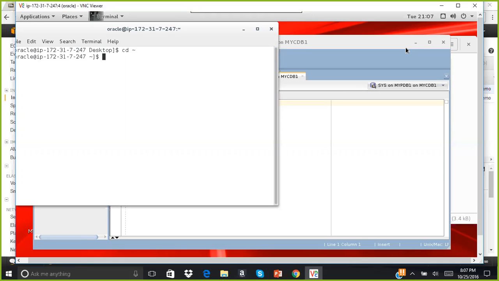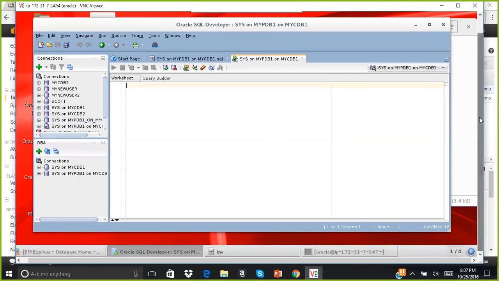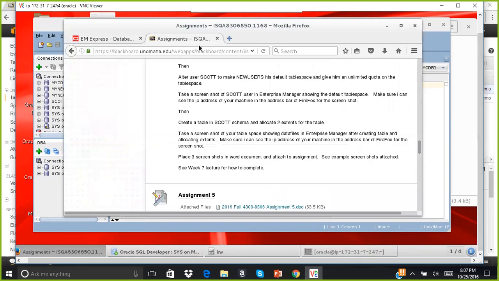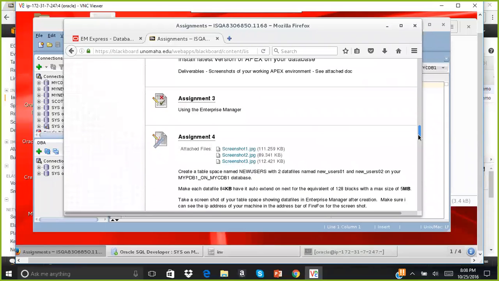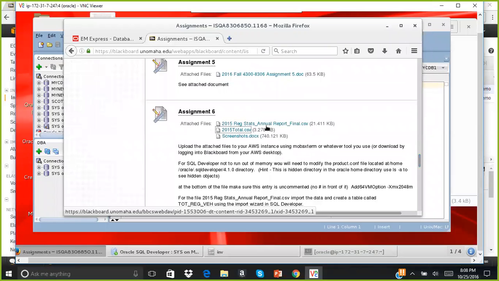So Koivu, if you could just pull up Firefox again for me quick and just show the assignment 6. And if you just scroll your scroll bar on the right hand side down, we should be able to see Firefox at the bottom. And yeah, just go ahead and click on Firefox and then click on the Blackboard tab. So you see right here, if you're in Blackboard, you can actually just come in here and click the hyperlink for some of these documents, and they'll just download to your instance wherever Firefox is pointing.